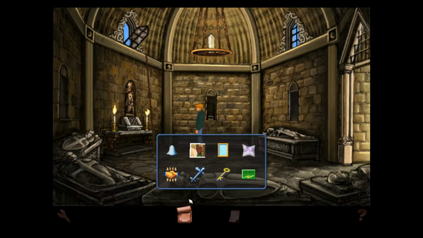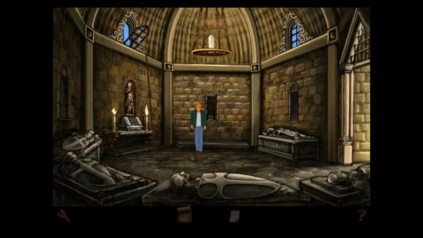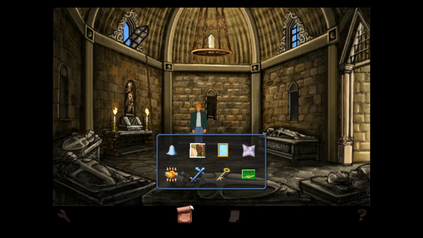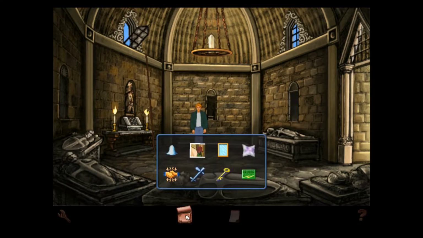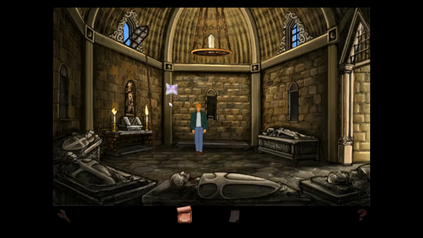But we need something to put on it. Like this card, maybe. No, maybe that would burn too quickly anyway. We can burn this image. No. Maybe this. I mean, there's grease. That could probably work. Looks like it will. Put that on the end there, yeah. And then light it.